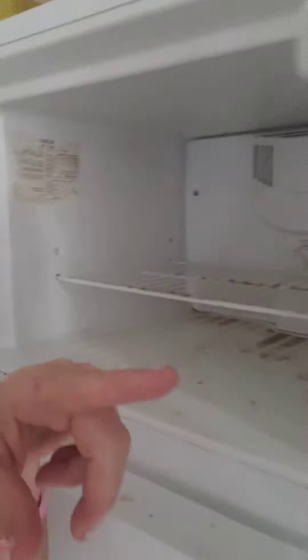Hi everyone, it's Laura Ann from Laura Ann Lifestyles and I woke up to an urgent situation. My freezer — as you can see there's junk dripping. Yesterday I noticed it when I got the meat out to make something and I just thought maybe I hadn't shut the door good, because sometimes they just don't shut. Well, it wasn't that, so I turned it all the way up overnight to let it freeze, and everything was thawed.